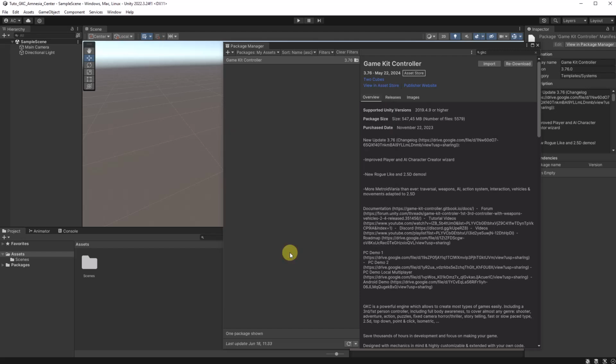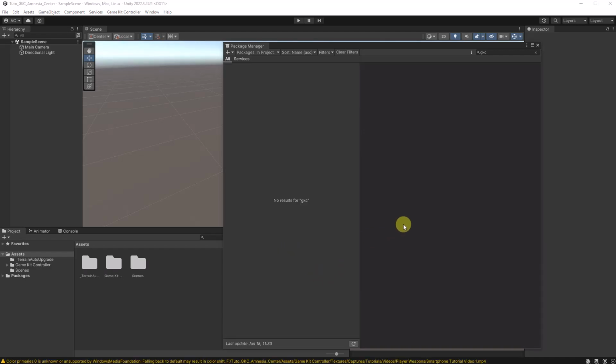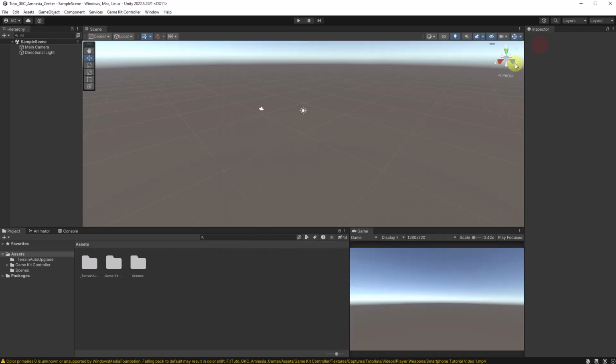There's another wait for decompression. Sometimes the progress bar can freeze on a file for several minutes, and you might think it has crashed, but no, just be patient. There, the base of GKC is installed. Congratulations! Before clicking play or clicking everywhere, it is imperative to install an additional package, Action Animation System.